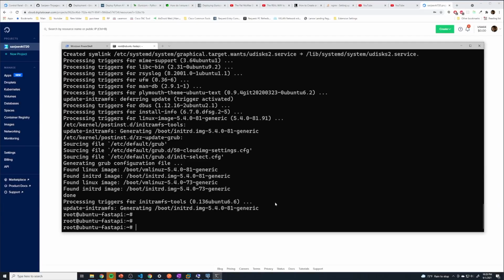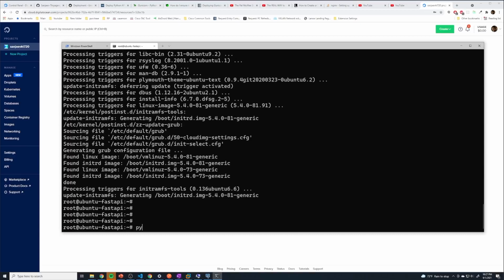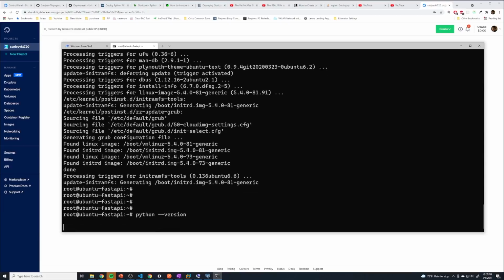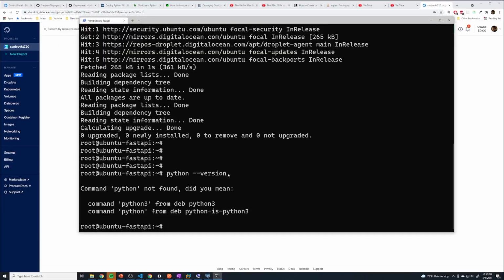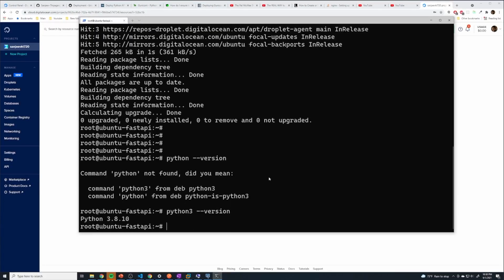And the first thing that we need to do is, let's actually check what version of Python we're running on this machine. So if I do python --version, all right, it doesn't look like Python's installed. However, if I do python3 --version, we can see that we actually do have Python. It's just we have to use python3 because version 3 of Python was installed. And so if you see anything that starts at 3.8.10 or later, you should be good.